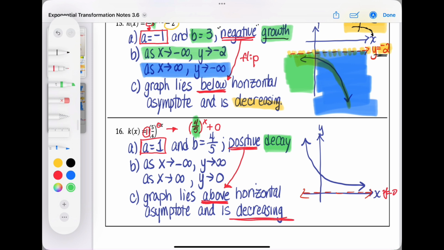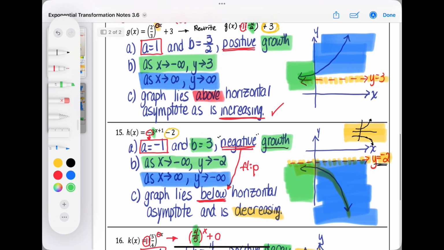Now, let's talk about my end behavior to the left, to the right. What do you notice about my graph? To the left side, as x gets more and more negative, my y gets more and more positive. Check. And what happens to my graph to the right side? The end behavior: when x gets more and more positive, my graph gets closer and closer to 0. And that's it. Love it, love it, love it.